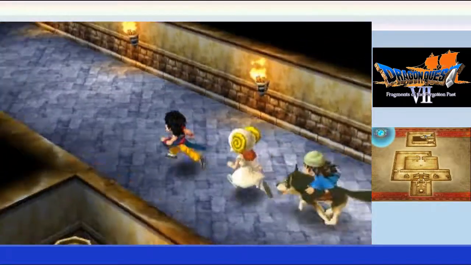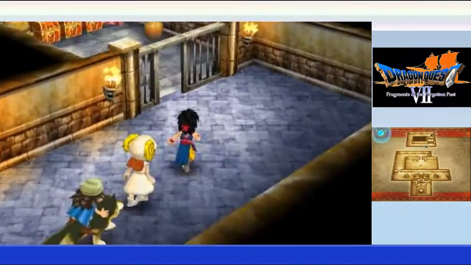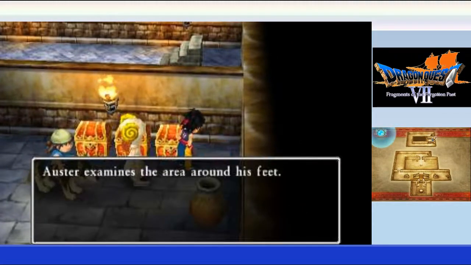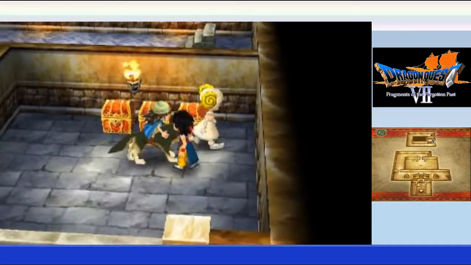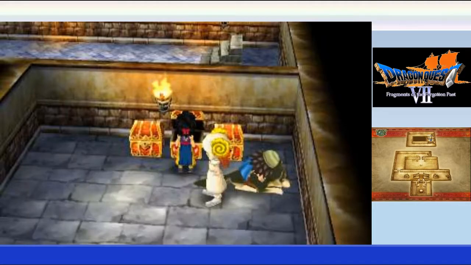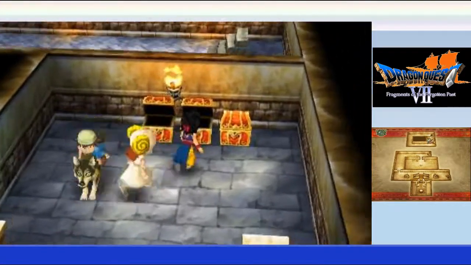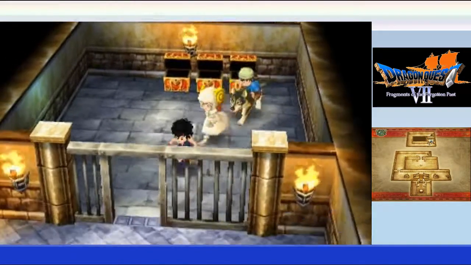And down here we have some treasures. We have a red fragment, which is good. We have an empty pot. There is a mini medal. That's number 33, meaning we have 36. There is a gold bracer and just a little bit of money. So not a whole lot, just like 200 gold coins. And we are done.